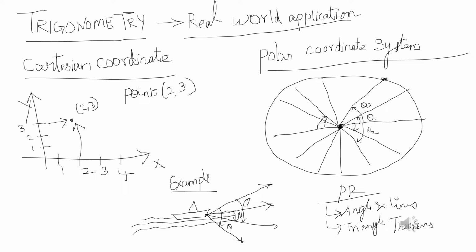You do not have x, y, so you do not plot the graph as point 1, point 2. It's 360 degrees, it's rotating. For this polar coordinate system, the trigonometric functions are going to be useful. The real world application of the polar coordinate system is heavily used in sea routes and the navigation systems of ships, one of the best applications of trigonometry nowadays.